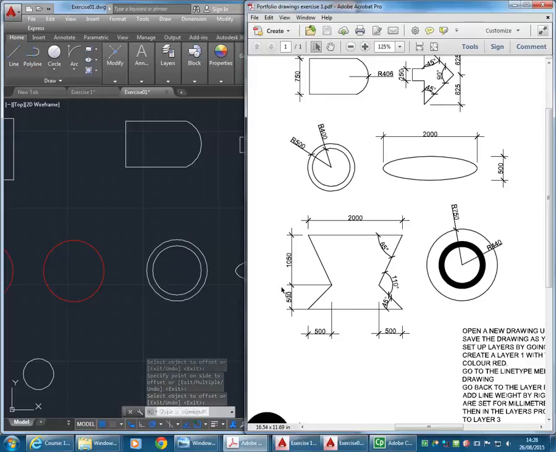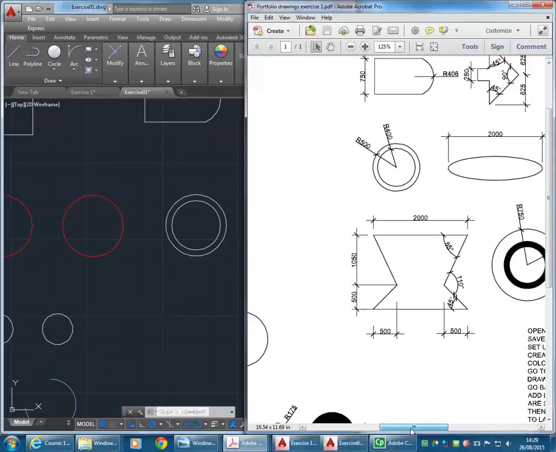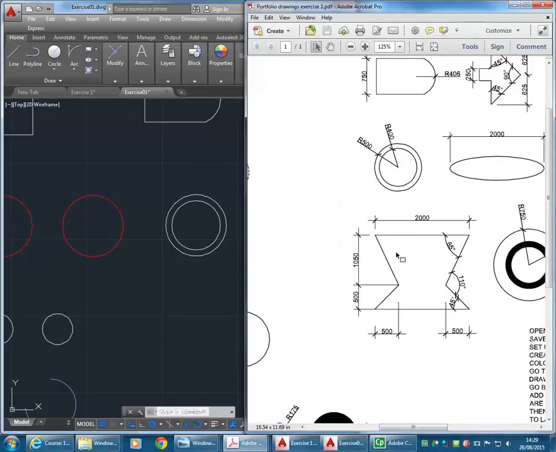Then this next one's a little bit trickier, because you have some angles, but you're not given the length of those angled lines. So once you see the basic method though, you should easily be able to work it out. And so just when you have a situation like this and you're not sure how to draw it, just look at the measurements you're given and try to set those out.